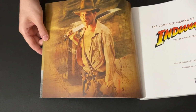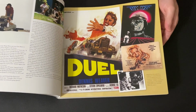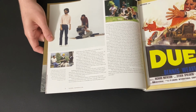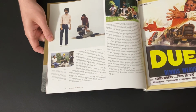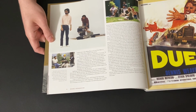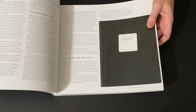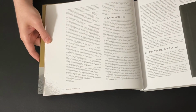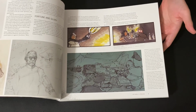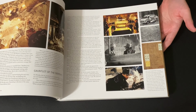The image reproduction, the color, everything, and of course the text is essential because it's primarily culled from all these mostly unheard and unseen vintage interviews. So you're not always getting people 20, 30, 40 years after the fact, but you're getting their day to day on the set and around the time of the film's release and the film's production. So you're getting firsthand materials and information, straight from the horse's mouth, and it's from not just the big names, but all kinds of various members of the cast and crew.